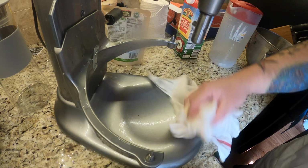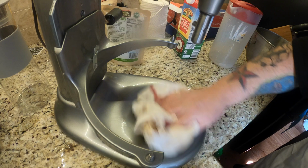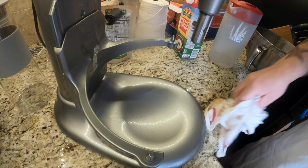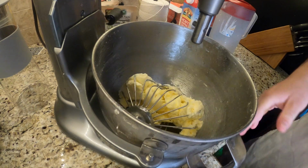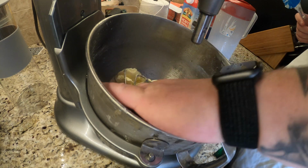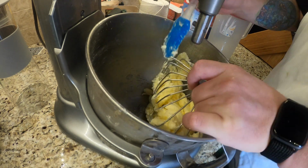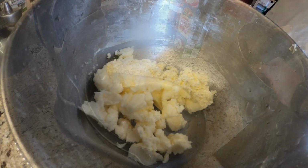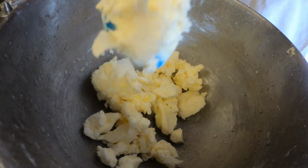We'll give this thing a nice clean once we're done, but make sure you clean as you go. It just makes everything easier at the end too. You don't want stuff to dry up on you, and always have your kitchen towel ready to help you out here. So this butter is going to be cold. I'm going to take this and just scrape it off. Alright, so I took everything off the whisk. Now you can see the butter is here. It's sticking to the spatula.